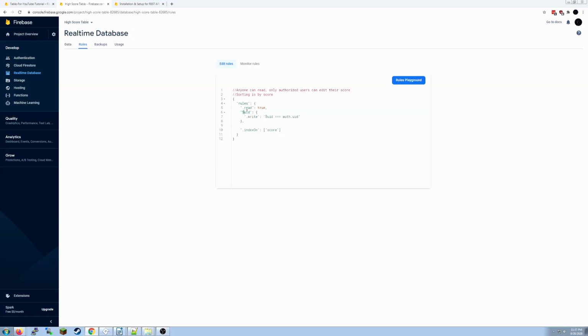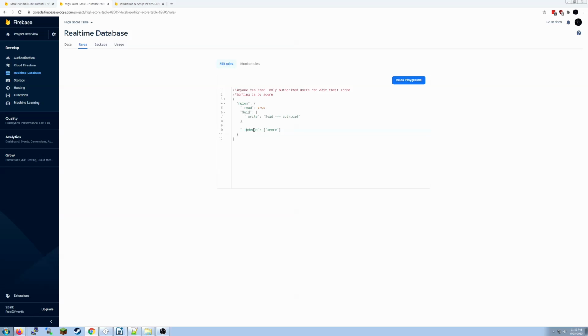But the $UID is a variable which says, okay, well, you have to actually have the corresponding UID in order to write. And as we have it set up here, $UID equal to auth.uid, or in this case, triple equal to. And we have this set up. Don't forget you have to have the little comma right there. It's all fun and games, but it's really hard to get set up to some extent.